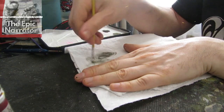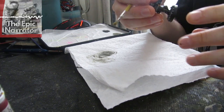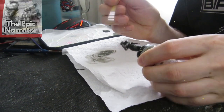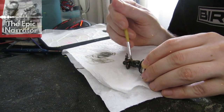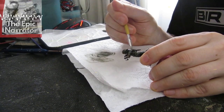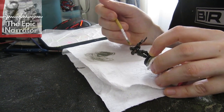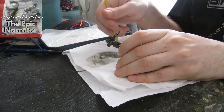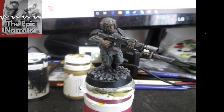Next I'm going to dry brush the whole model except the hands and face, using a little bit of field grey mixed with a light grey. We're going to dry brush that even over the shoulder pads, gun, and boots. Even though they're black, this will help later — when we cover those areas with a black wash, these highlights will come out naturally and look more subtle. Here he is with his dry brushing done; the dry brushing does make a big difference, softening the model and taking out some of the harshness of the wash.